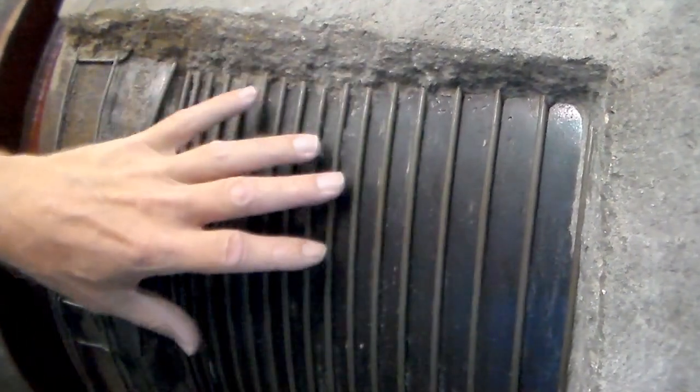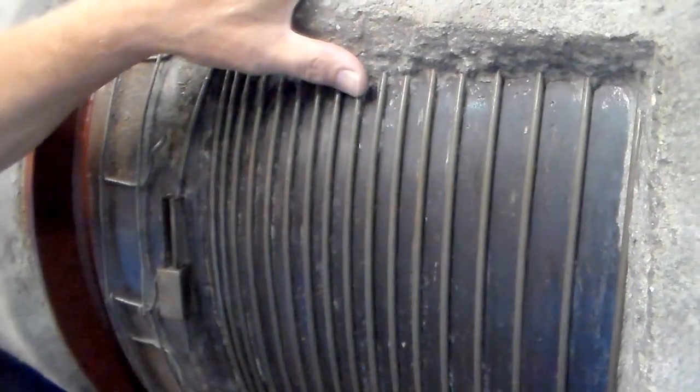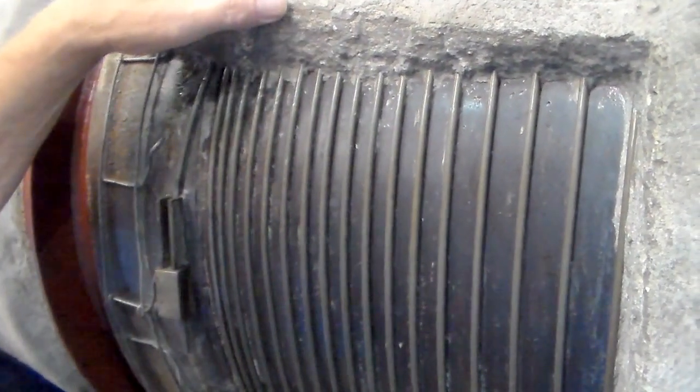What we're going to transition to now, I want to show you the difference between the pre-stress pipe and what is known as the bar wrap pipe. This is bar wrap pipe. To the naked eye, one might say they look exactly the same, but you're going to notice this is rod.